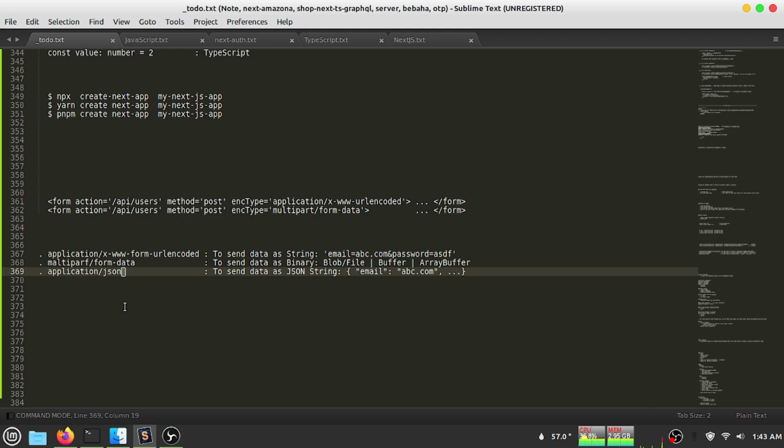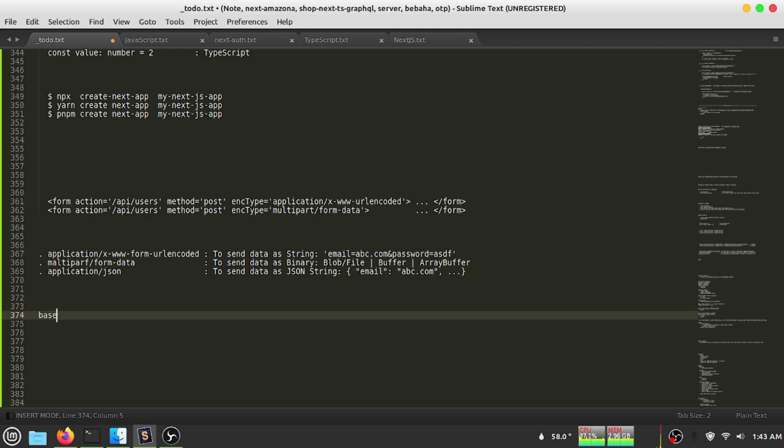We can send our image as a binary file like form data, or we can send our image as a base64 encoded string. When we use a base64 encoded string, we can send data in the application JSON format. And when we send our data as binary or blob, then we must use multipart form data. Let's see everything one by one.